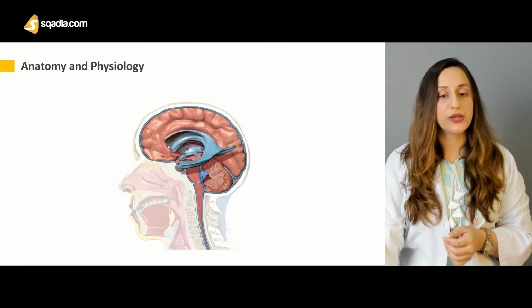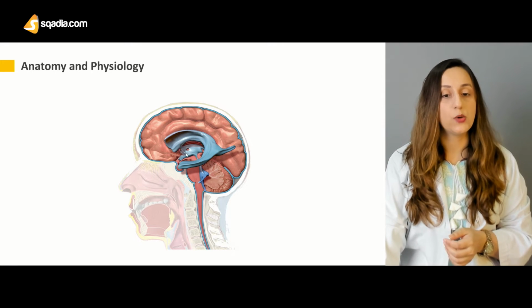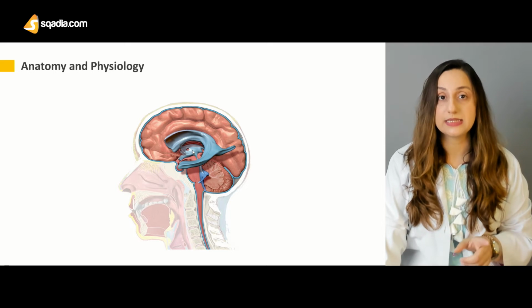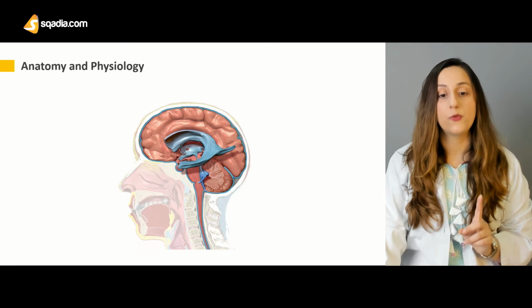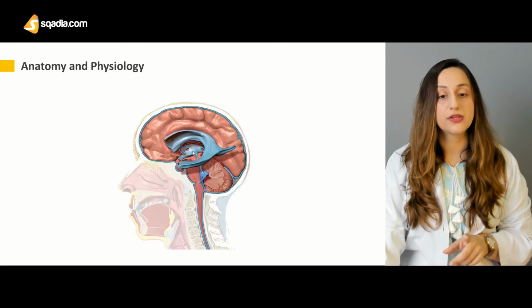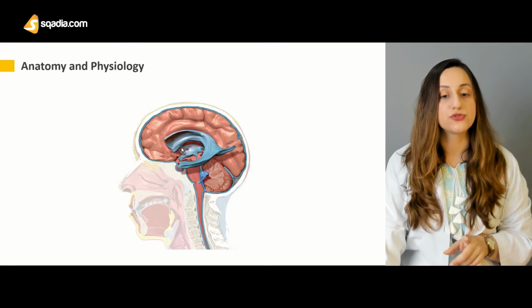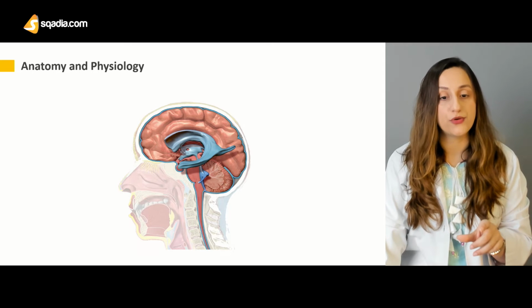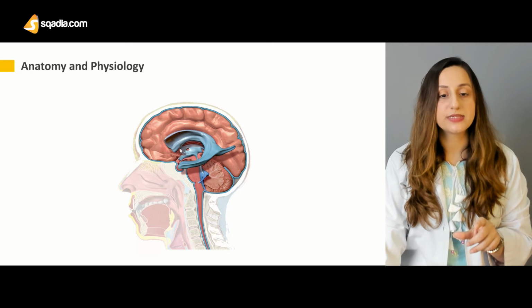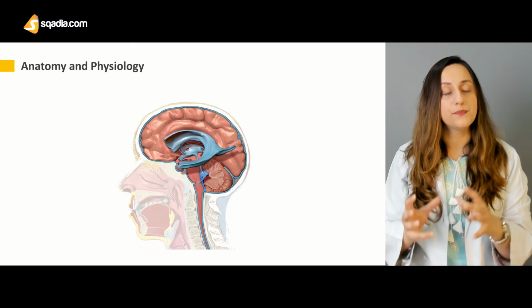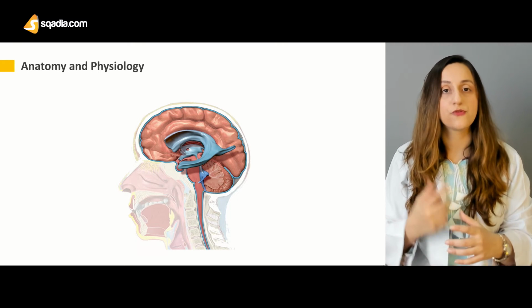Now, this lateral ventricle is communicating with the third ventricle. It's not present in a paired form. It's a single ventricle that is present in the midline. And this third ventricle is communicating with the lateral ventricle through an opening known as the foramen of Monro. This opening is present over here. This is the exact location of the opening between the lateral ventricles and the third ventricle, known as the foramen of Monro.